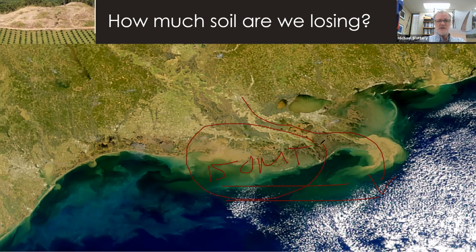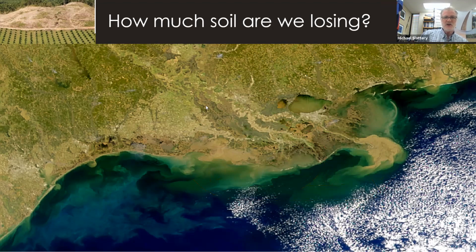If that number has no meaning, and it probably doesn't have any meaning to you, think about this. That would be the equivalent of taking a Ford F-150, just your regular Ford F-150 filled with sediment, and driving past your feet every 8 seconds, for a year. That's how much sediment is coming down the Mississippi. So 150 million tons may not sound like a lot, or it may sound like a lot. It is. It's about a Ford truck every 8 seconds being dumped into the Gulf of Mexico. So that's a pretty extraordinary amount of soil being lost.